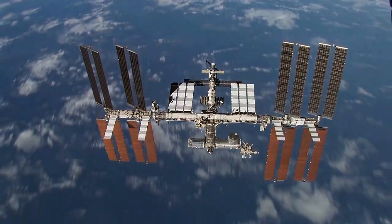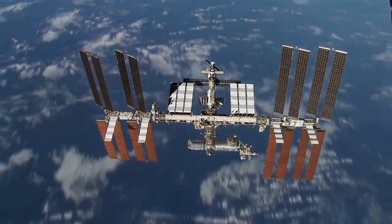The ISS is truly a global asset. It's the result of 15 nations working together sharing planning, technology, scientific advancements, and the talent of its people. We recently celebrated a decade of continuous human presence off planet. We're learning how humans can exist in the extremely unforgiving environment of space where resupply from home is difficult and costly. What we do here will improve life on Earth.